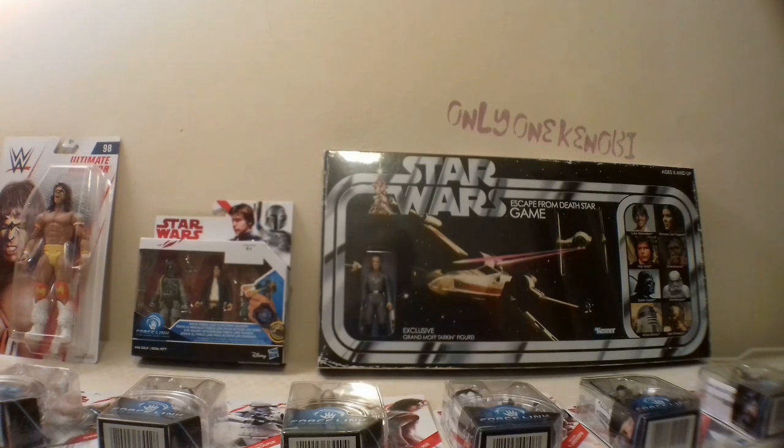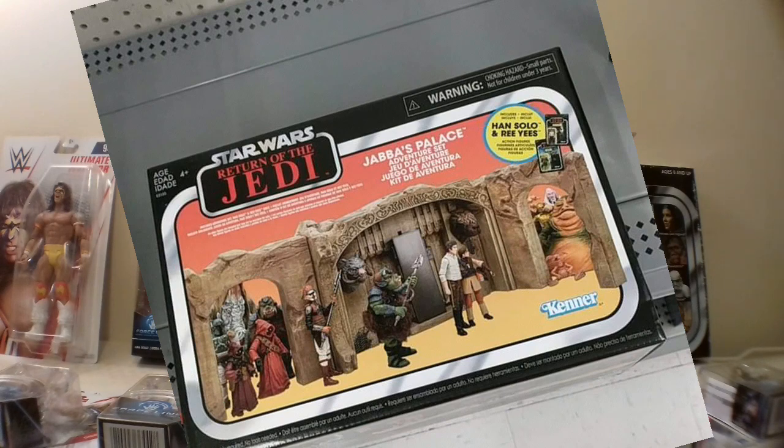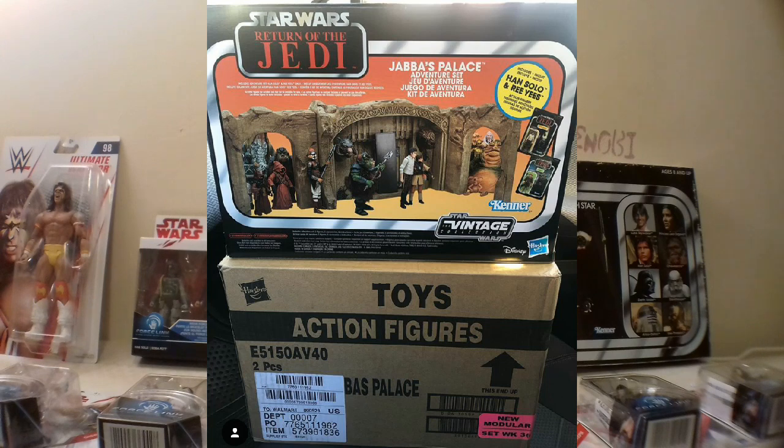I have a Comics and Cocktails skiff that has definitely landed. The Royal Mail sent me a little note to say that it was in the Postal Dispatch, so I'll pick that up on Saturday morning. And that just leaves the Jabba's Palace, which brings me to some new news. The Jabba's Palace is hitting the US market now. It's in Walmart, so go get them if you're in the US. I'm hoping more will arrive over here.